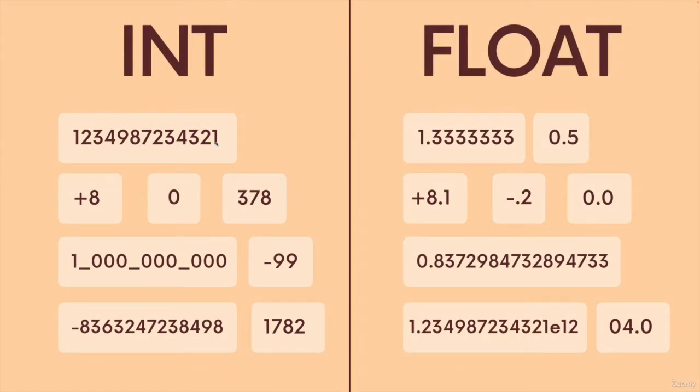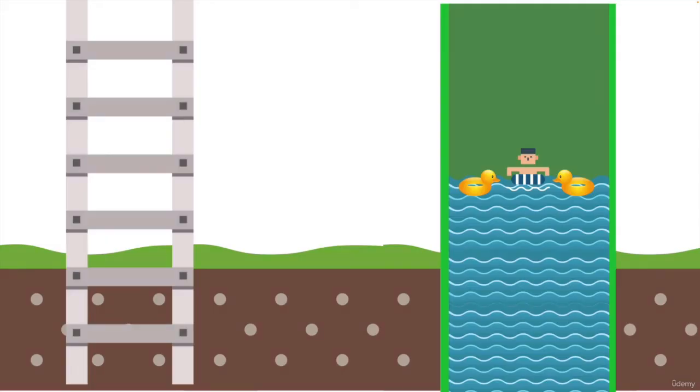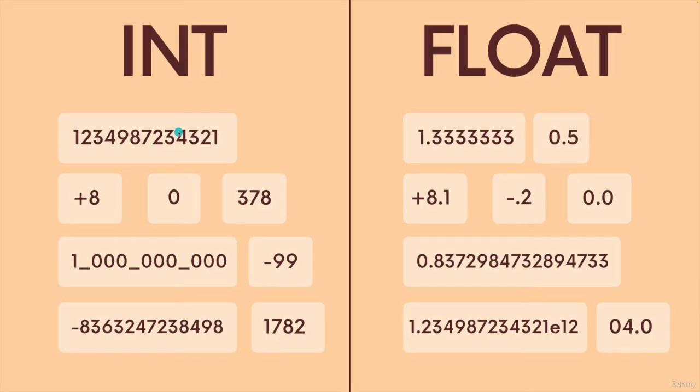So here are a few more examples of both. Here's a very large integer. Here's 0 as an integer. Here is 0 as a float, 0.0. Here's a very long float, not a large number, but with a lot of numbers after the decimal point. If you need help remembering the names, think of floats as a little guy floating up a tube between the different steps, whereas integers are these discrete steps, these intervals. You can't float between them. I don't know if that helps or not.